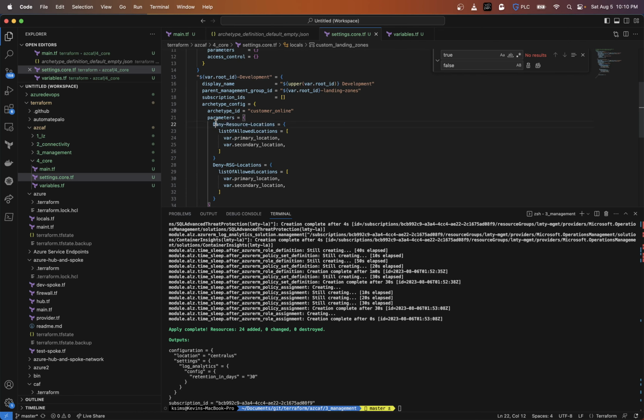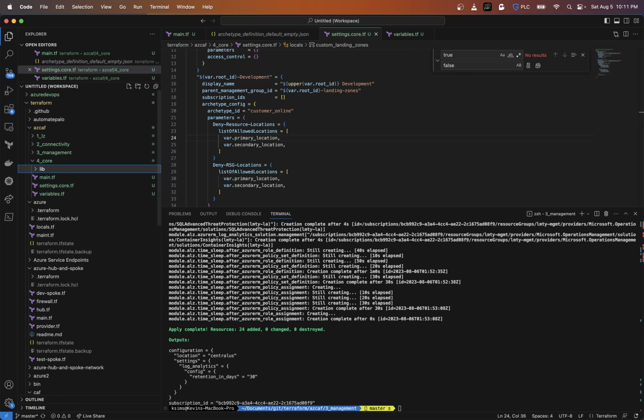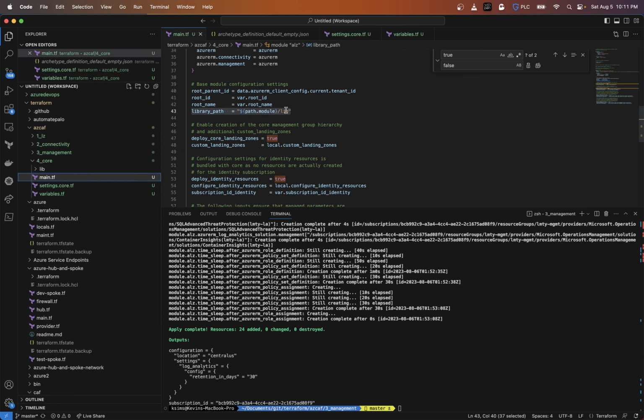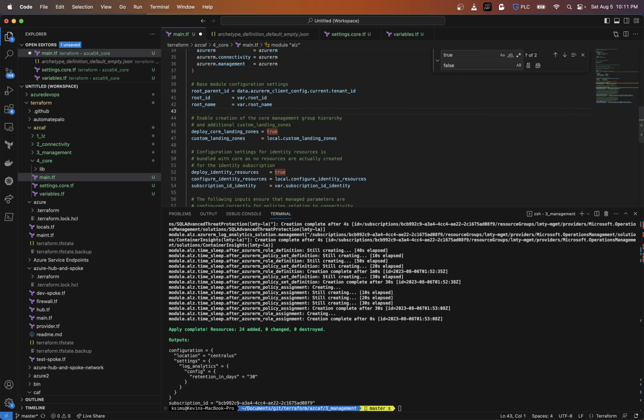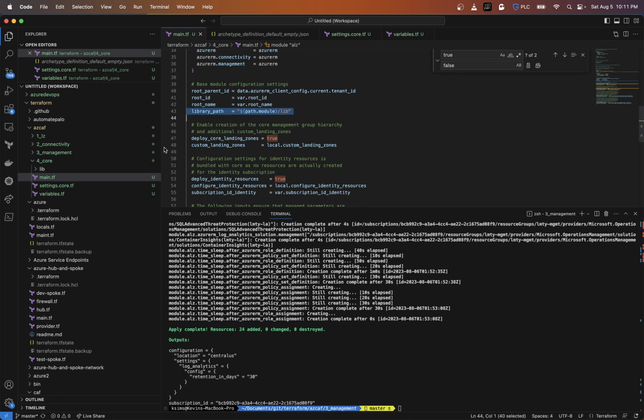So what I'm going to do is there is an archetype ID of default empty, and that's going to basically not deploy anything. And that's actually a good thing to do if you want to just do this for testing purposes as you're learning some of the things, because it does deploy quite a bit of resources. So actually what we'll do is we need to create a folder called lib, and that's where that will live. And that's what, inside the main.tf, this path.module.lib looks for. If you basically blank that out, it's going to use the default resources that the module creates, which is quite a bit.